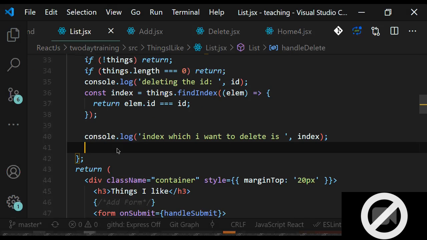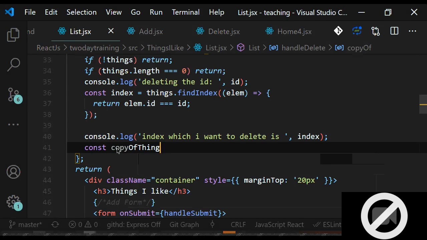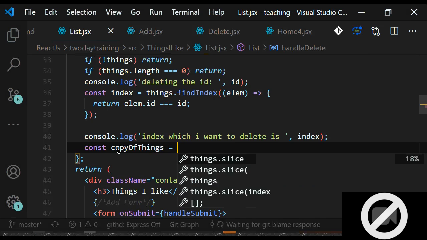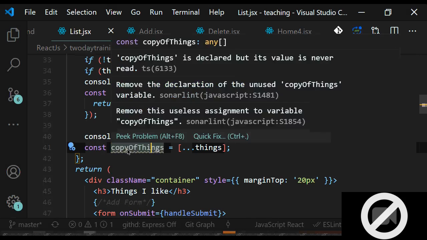So I will say const copyOfThings. I can name it anything, I just want to show you. And since this is an array, I will use an array and put three dots and then things. This line says that copyOfThings is everything that things is, but it is a copy of things.